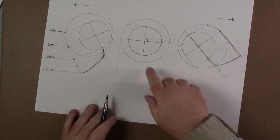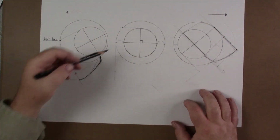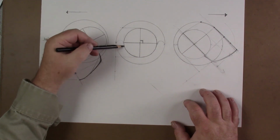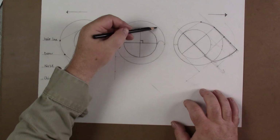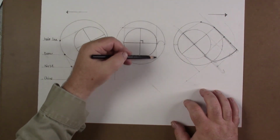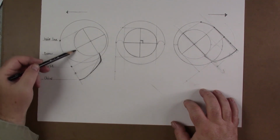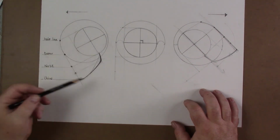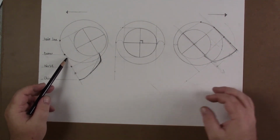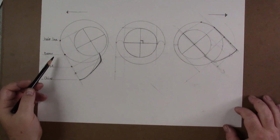So we just want to make sure that we always think about the center line, and if we wanted to put on the corner, because we actually have two corners with this one. We're seeing the corner here and the corner here. These corners are parallel to those lines. So again, if we had this one, it would be parallel to that. If we had this one, it would be parallel to that. Not quite as important on the profile, but on the 3/4 and the front view, it's far more important.